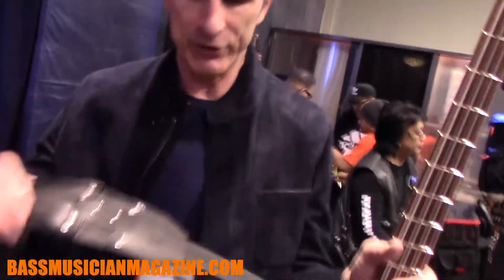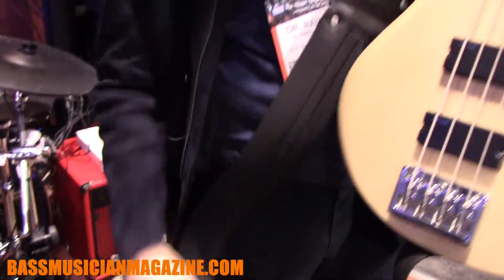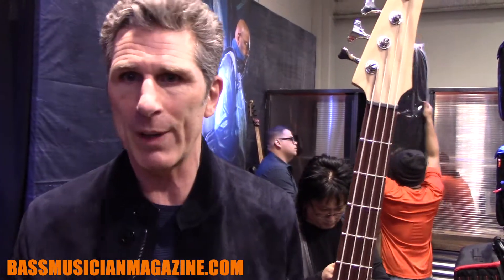As David talked about, this strap is unique in that it can be adjusted in the front or in the back, rather than just having a buckle in one place where you would go up or down. You can also adjust on the top here, which is good when you're playing on the fly or if you're switching basses and you want to have it fit accordingly, so you don't have to worry about the difference when going from one to the other.